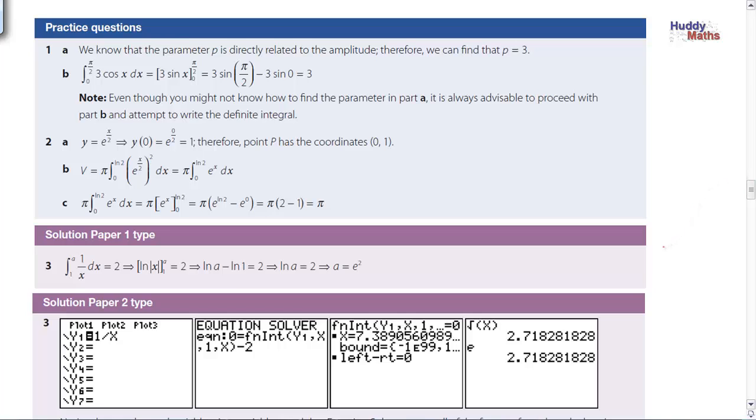And here we've got some ideas, paper 1 and paper 2 type solutions. So keep that in mind. If it's doable without a calculator, you should be able to do that in case it pops up in paper 1. Right, now I haven't done the Casio equivalent to this. I hope you can do that. You're using graphing and G-solve probably, rather than equation solver with the TI here. With the Casio, probably graph it and use Shift F5 G-solve.